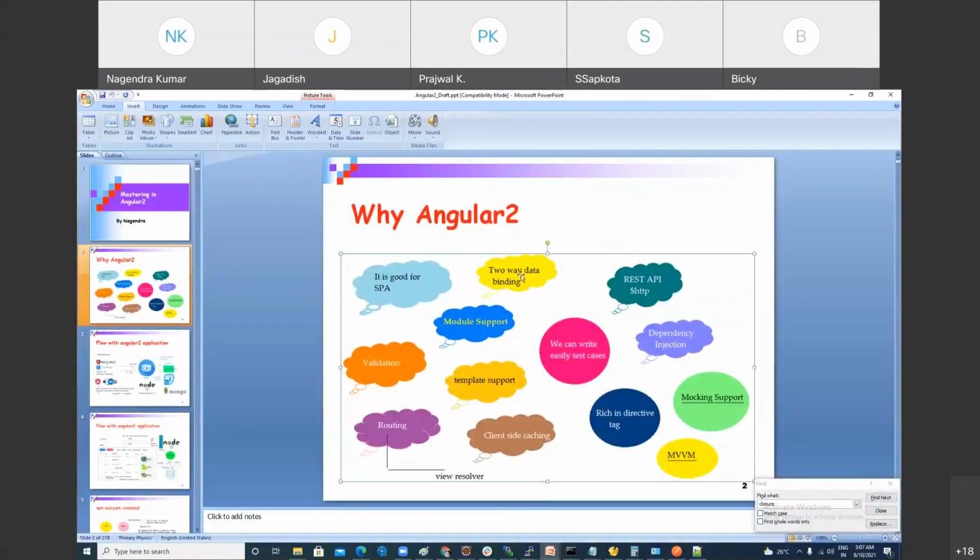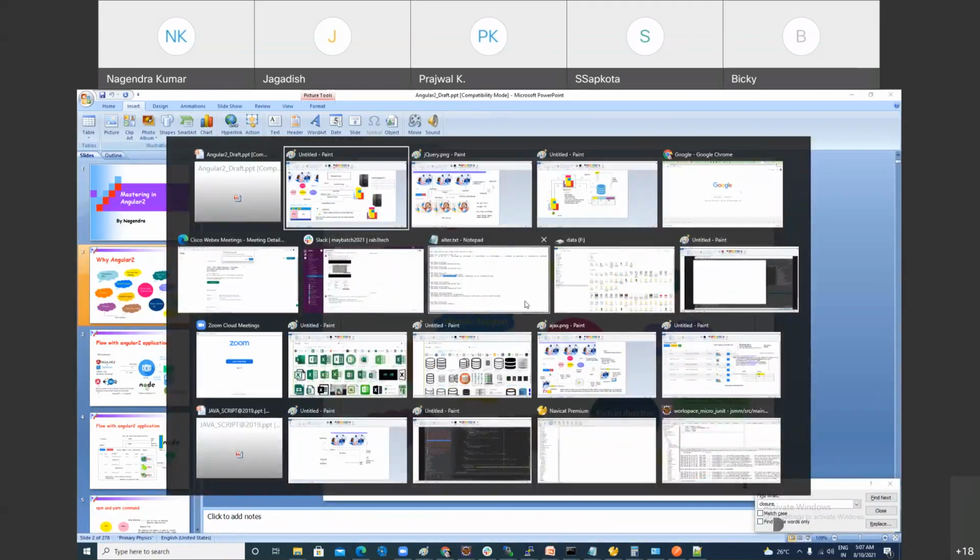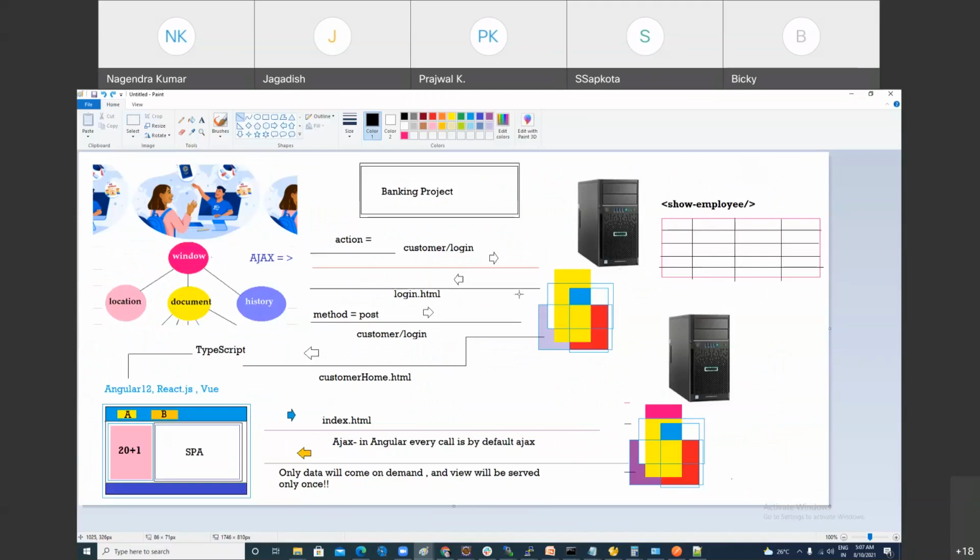Next feature of Angular is two-way data binding. My God, this is one of the fantastic features of it. In order to achieve two-way data binding, you may be writing a lot of code. But with two-way data binding, you may be doing hide, unhide, disable, enable. Those kinds of functionality you can implement by writing minimal code.